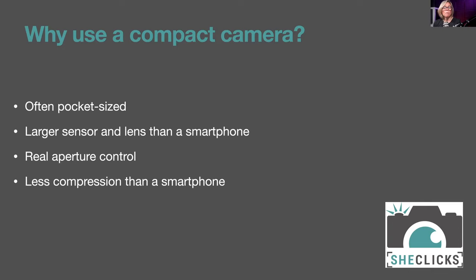Whereas with a compact camera, there's less compression, so you can get fewer images. The benefit is that in challenging conditions, or when you've got a tricky subject, or when you want to edit your image, there is more information there for you to carry out any processing. You can blow it up more. It's fundamentally a better quality image.